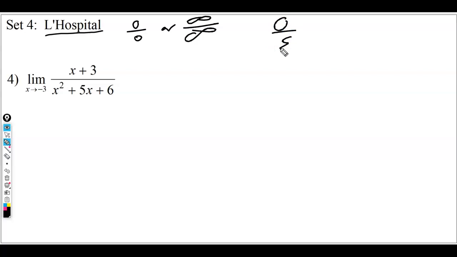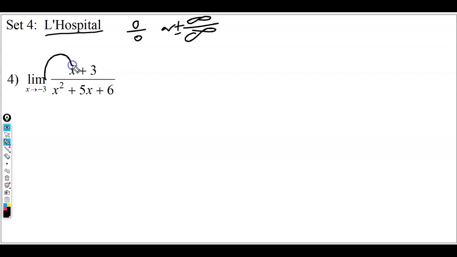Well, if you did, you have an answer anyway, it's 0. But you couldn't have this, for instance. You couldn't have infinity over 2. That's not an indeterminate form anymore. There's actually an answer for that as well. It has to be 0 over 0 or infinity over infinity in order to use L'Hopital. And just so you guys know, the signs don't matter for the infinity over infinity. It could be positive infinity or negative. It doesn't matter. All right, so here we go.